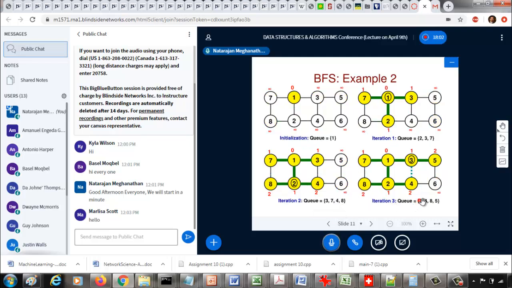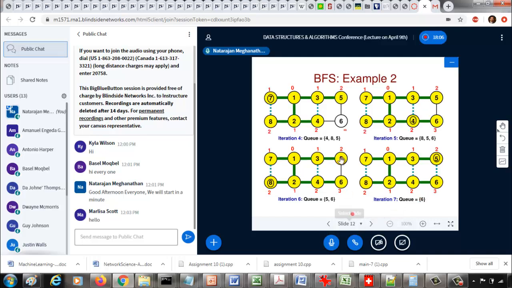If you just remove node 7, 4, 8, 5 will be the content of the queue now. So now you dequeue the queue, so 4 comes out. For node 4, we have 2, 3 and 6 as neighbors, but 2 and 3 are already visited and the edge is also already classified. So you have to just deal with node 6. We mark node 6 as visited, and label this edge as a tree edge because we are visiting node 6 from node 4, and set the level number of node 6 to be 1 more than the level number of node 4, so it is 2 plus 1, that's going to be 3. And also add node 6 to the queue, so the queue will temporarily have 8 and 5. Now you're adding node 6 to the queue. So that is the fourth iteration.